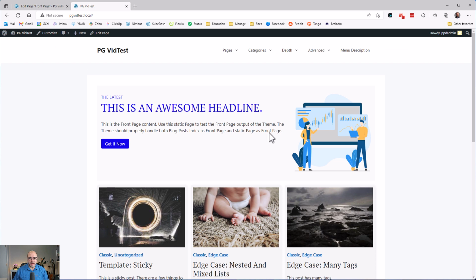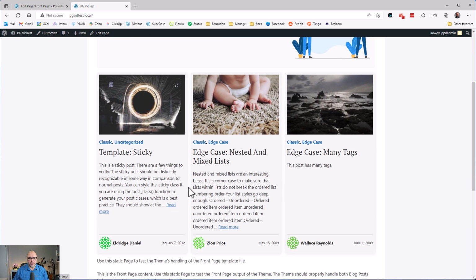We have our hero block with editable properties. We have our post grid block that doesn't have any editable properties, but it does have a custom query. Now, the last thing I want to show you is how to package up this plugin so that you can deploy it on your own site.